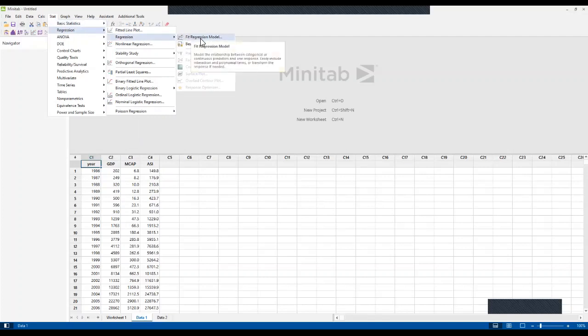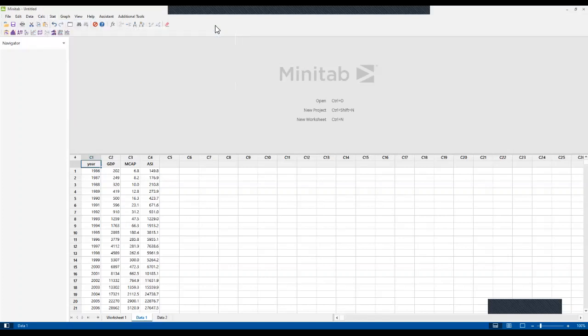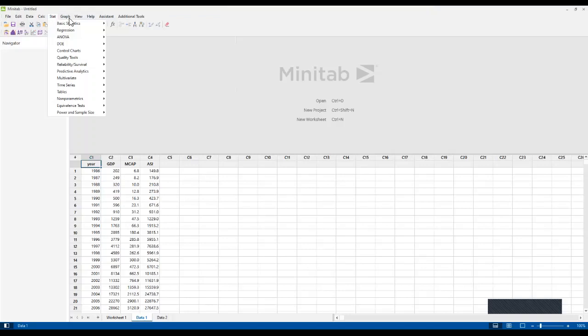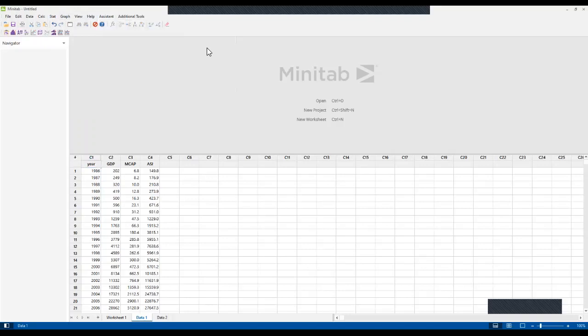It gives you the meaning: models the relationship between categorical or continuous predictors and one response, easily includes interactions and polynomial terms, or transforms the response if needed. So basically, Minitab gives explanations to various estimation parameters that you want to use, and this helps you choose the right estimation parameters for your research. So these are the ways to input your data into Minitab.